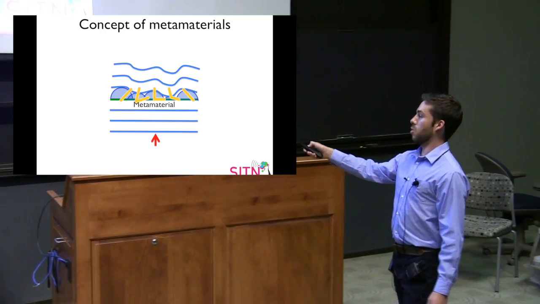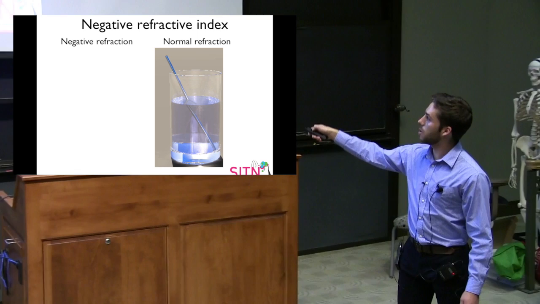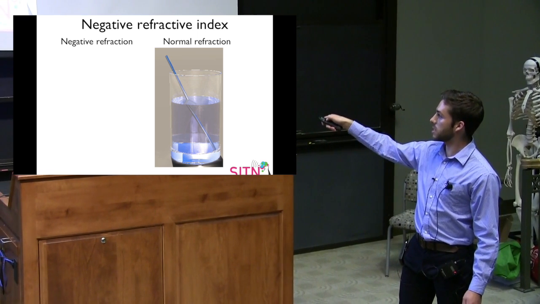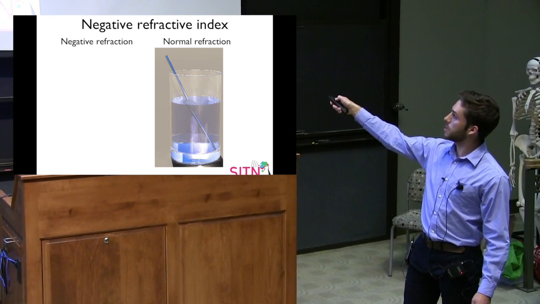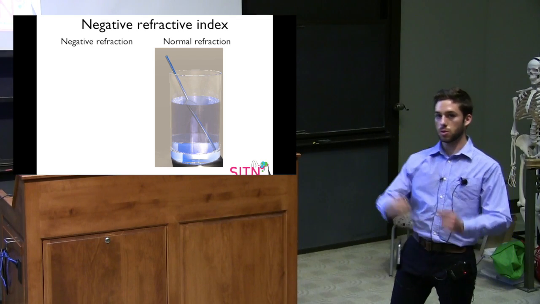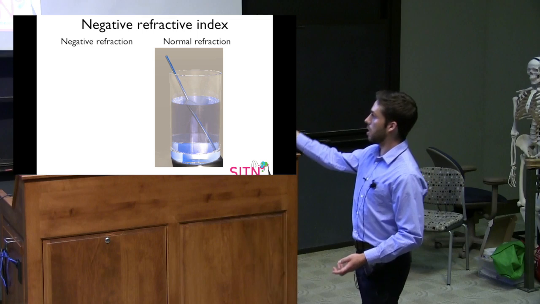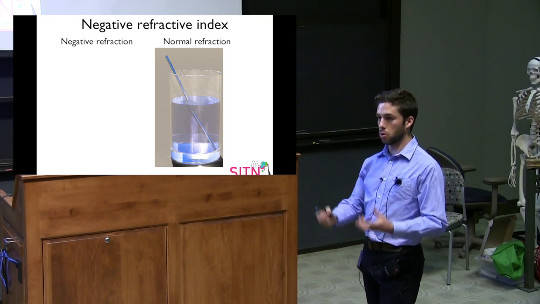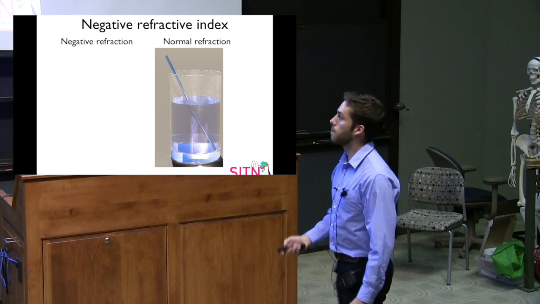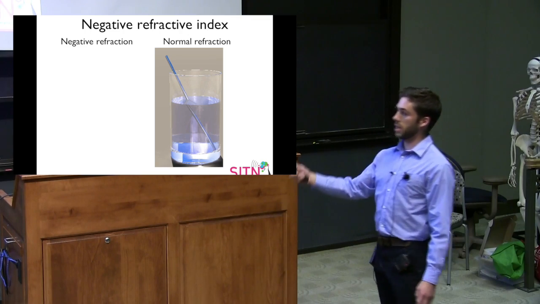So what does that mean? What does that let us do? Andy talked about how if I have this glass of water and I see the straw bend, it's because there's a refractive index difference between the air and the water, and it causes it to bend. So this is sort of a normal picture. We've seen this in pools. We've seen this in water. Hopefully, though, this makes you less comfortable.